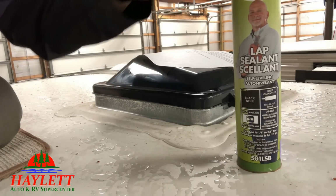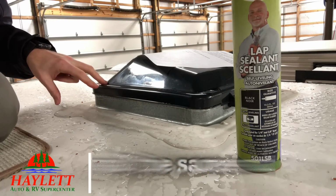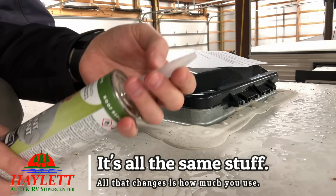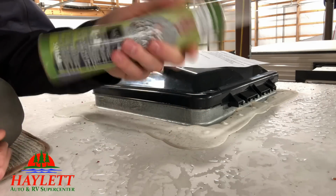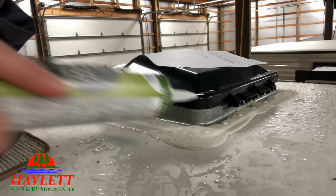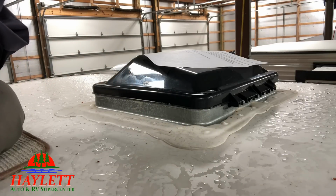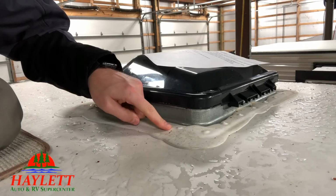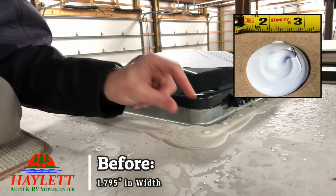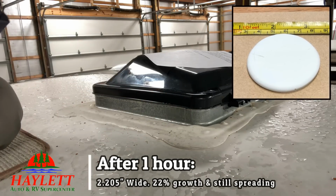What's nice is this same material, whether you're doing a little spot or a whole new bead, does the same thing. Now, there are little size markers on these tubes, by the way. Anyone familiar with various caulking stuff knows the guns are all basically the same. You're going to put a pretty thin bead around this. You don't need a big giant glop of it, because remember, this was not this wide when it was applied at the factory. It was probably only about that wide, and it became that wide once it was done.